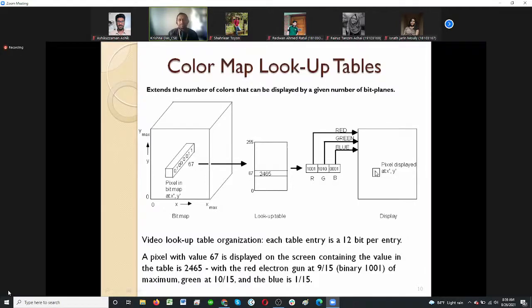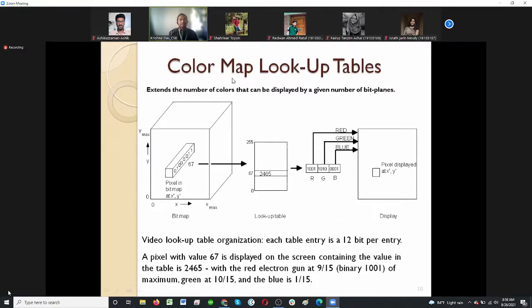So this pixel will illuminate with a color combination of mostly red and green, and that will give you one particular combination of color. And when we have 2 to the power 12, that means a huge number of possible colors can be generated. One of them is this combination.